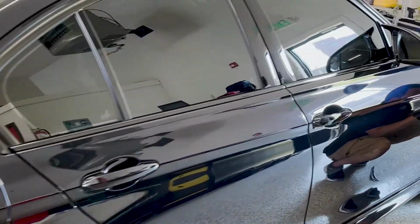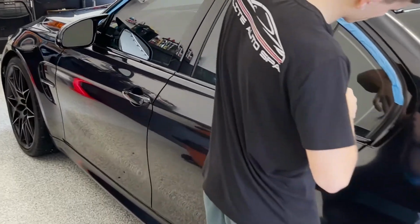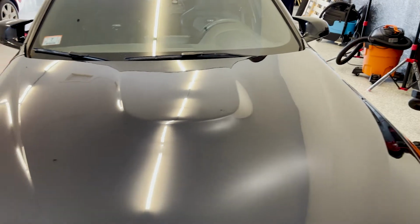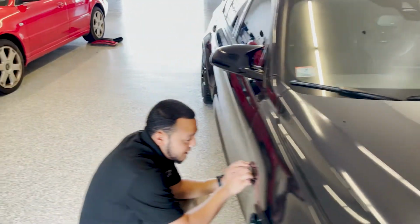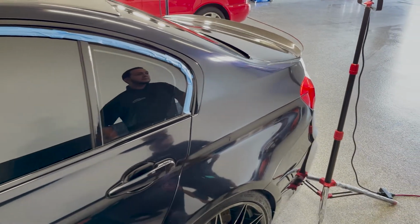They just finished up the hand wash. Now they're taping off the car to get it ready for paint correction, just getting all those parts so that they don't get nicked. And I bet you this is the first paint correction this car has ever gotten. Yeah, based on the condition, I would have to agree on that. Person that had this thing, man, I don't know what they were doing.